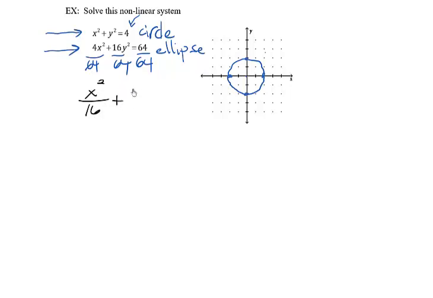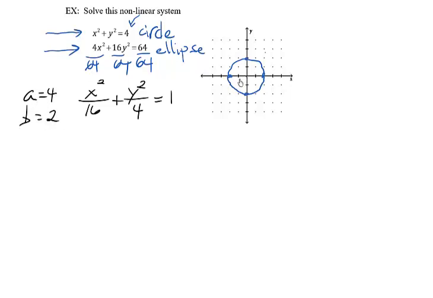And that, of course, means that 16 goes into 64 4 times. And then there's that 1 on the right. Once this is in the right format, I can jot down for myself the a and the b. A is the square root of 16. B is the square root of 2.